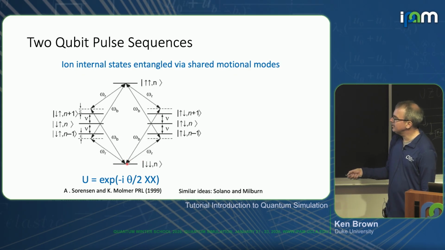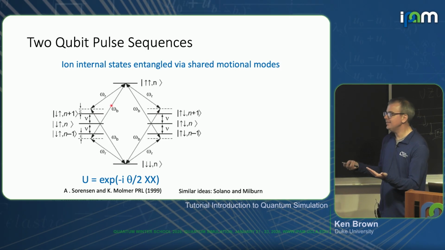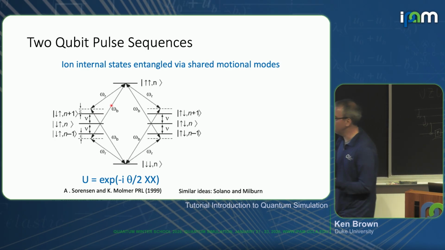So what happens is you go up on this red sideband, so you should remove a phonon, but you don't do it resonantly. You're a little bit short. And then you apply this blue sideband laser, which takes you up, up goes to down, down, and the number of motional quanta is the same top and bottom. Now, because of these 4 interfering pathways, the dependence on the number goes away. And that vanishing of dependence on the number was super important.